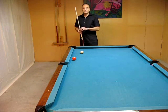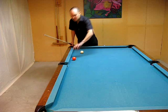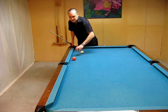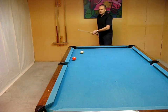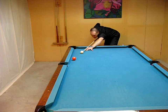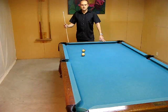The interesting thing here is that I'm not going to use any spin on the cue ball. I'm just going to hit it center ball and aim the cue ball right up there. And the center ball is going to grab the 5 and put a spin onto it as the cue ball wipes across the face of that ball. So there will be a right hand spin on the 5. And it should go into the pocket. Let's see how I hit it. Hey, not bad. Okay, let's see if there's such a thing as throw.